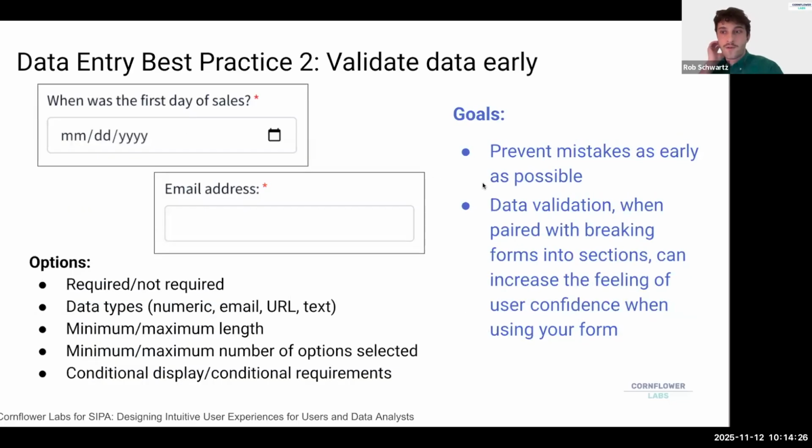We're going to move on to the second one, and this one is probably the nutshell that I think is hardest to crack in a lot of these form processes: validate data as early as possible when you're getting it in. And this is tough if you're dealing with paper forms, and I understand that. But when it comes to digital forms, these capabilities have progressed immensely. And I'm talking about Google Forms to some extent, but even more than Google Forms at this point.